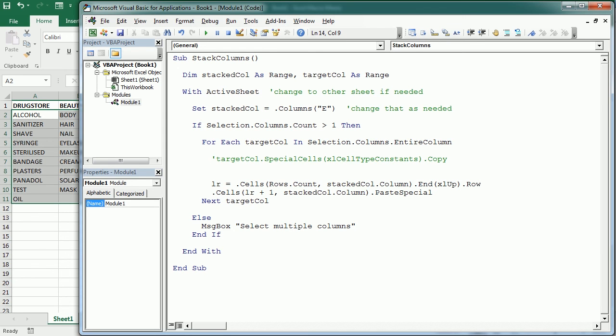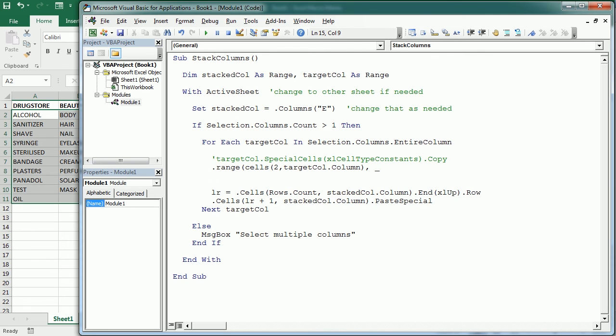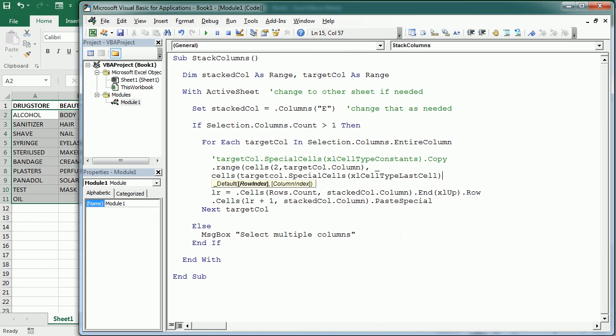specifying the range dot range from cells to comma target col dot column up to, let me continue here, cells target col dot special cells Excel type last cell dot row comma target col dot column copy.